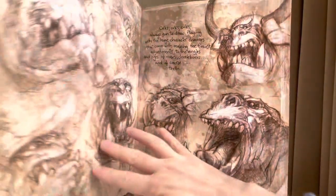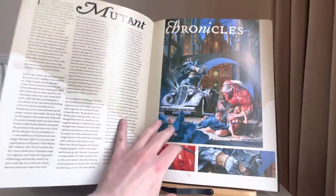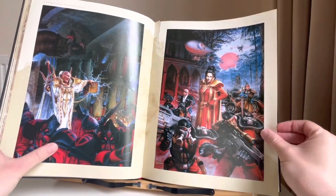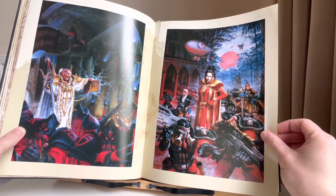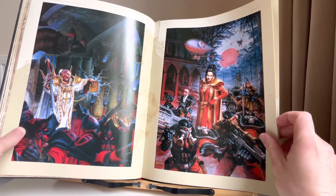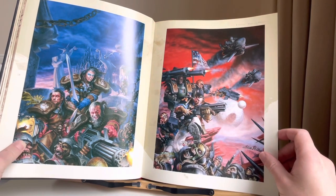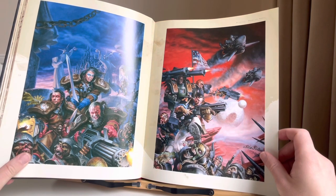More orcs. More orc sketches. I played a bit of Mutant Chronicles in the 90s — they had some great Mark Cobblestone figures. I remember there was the kind of Neo-British faction, which was quite fun. The ever-present crazed religious faction, which you find in every single game — in War Machine, obviously in Warhammer 40k — and which frankly mirrors the rise of religious fanaticism in our own world.